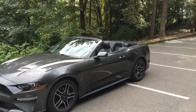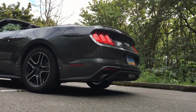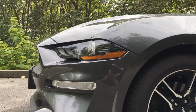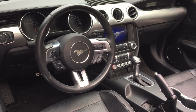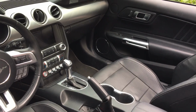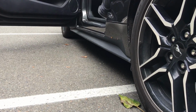From the outside, it looks like, well, a Mustang. I mean, you guys should know what it looks like at this point, the new refresh from this past generation. You got a pony in the front, a pony in the back, and a front lip that you're probably gonna scrape right off. Going inside, the car is equipped with leather seats, which I found really comfortable and supportive. You have your Ford SYNC infotainment system, but I always relied on Apple CarPlay to take care of my music and navigation. Honestly, let's just get in the car, start it up, and take it on a drive.